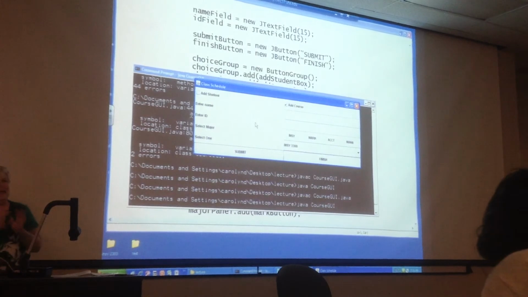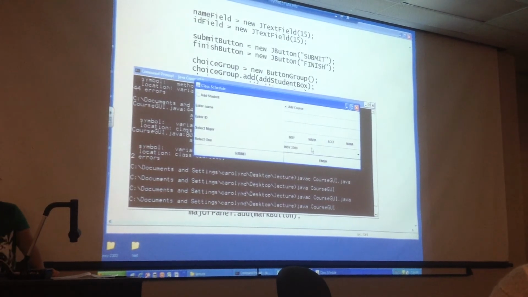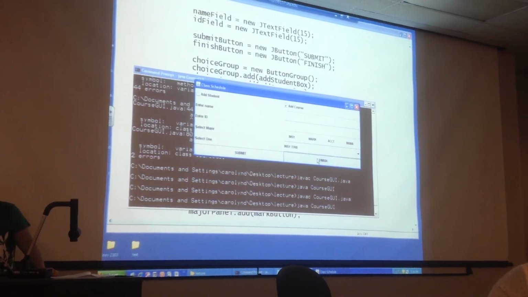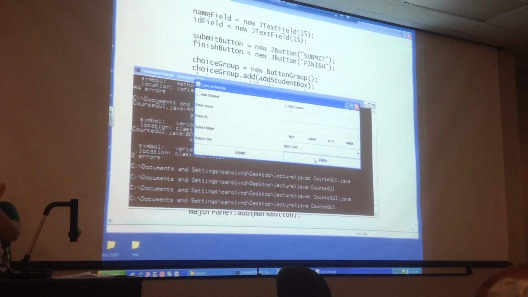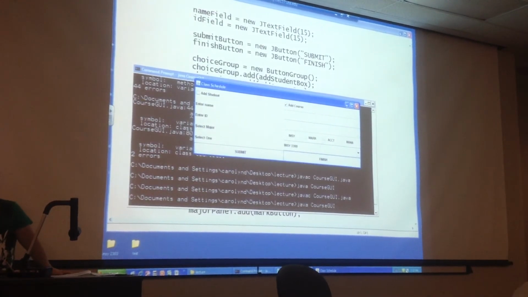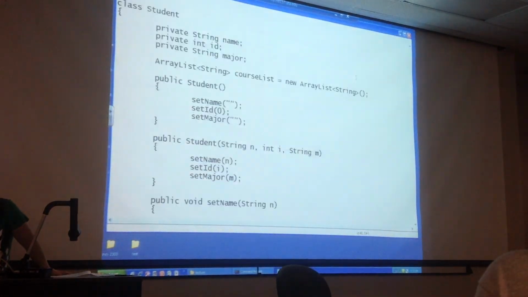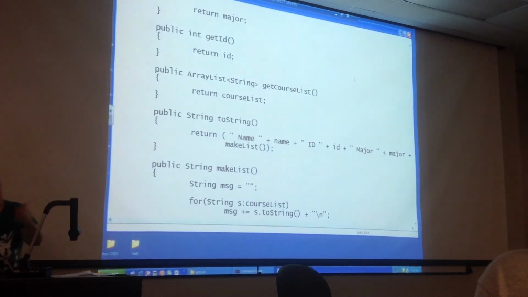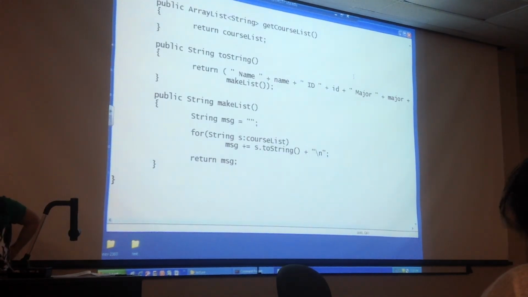So let's build an easy one first. When I click finish, I want the program to shut down and go back to the command prompt. Right now it doesn't do anything. So let's go build a listener that when I click this, it stops and goes back to the command prompt. There's a couple of ways to do it, and we're going to learn both. Actually, there's more than 2, but we're only going to learn 2.